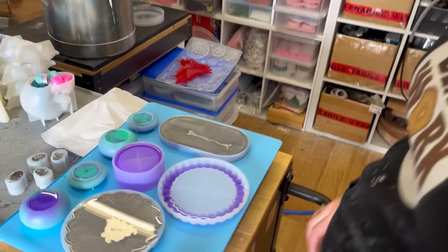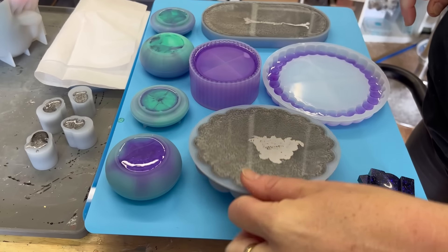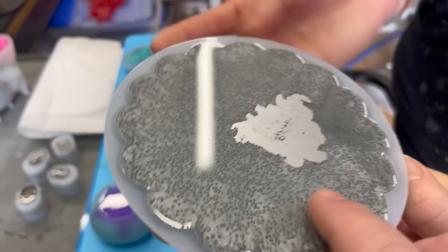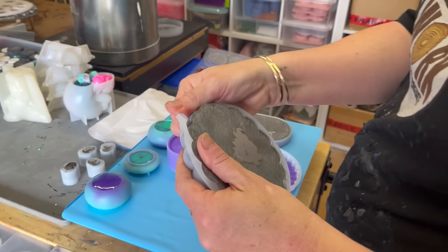It's Saturday morning and Nicole just said she's going to pop a tray out. I fired up the camera to check it out. She had some leftover resin and made it silver. We haven't done much silver before. There are what look like bubbles underneath the surface — not on top — which is a cool effect, but not one she wanted.